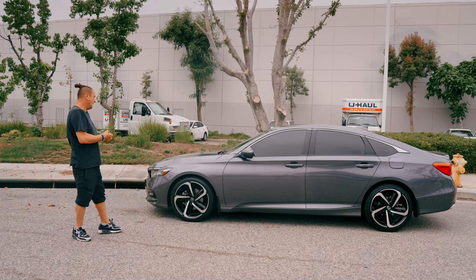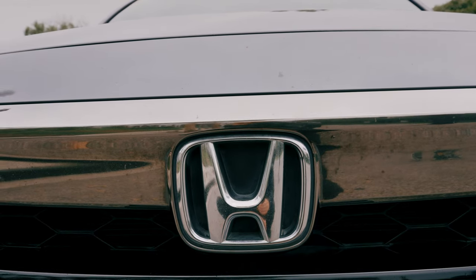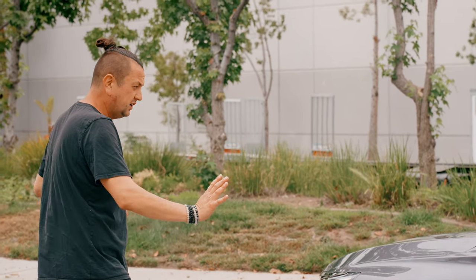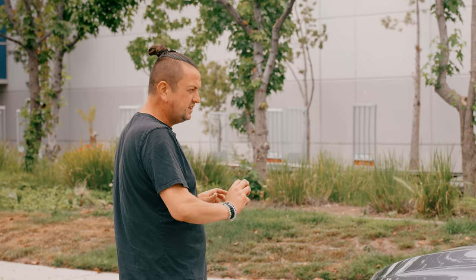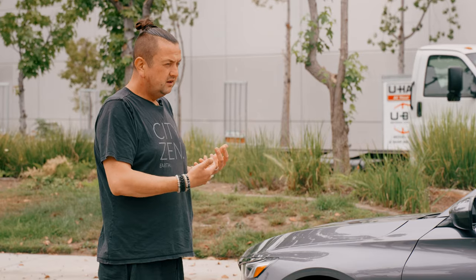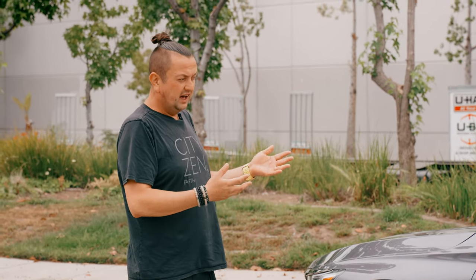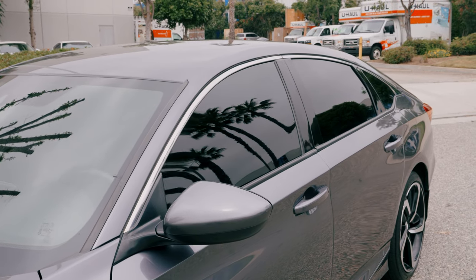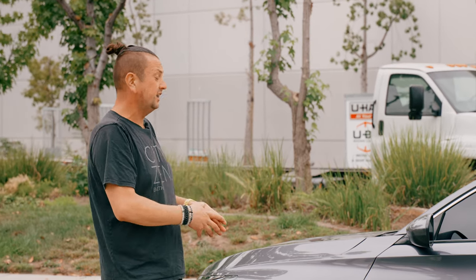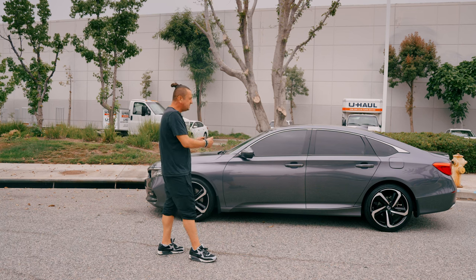It's the sport version, so it has different headlights — the front end looks really nice. The rims, the side profile, the tinted windows — all the details together give it a nice look. From the side you're going to love it while driving. I'm still not a huge Honda fan, even with bigger rims, tint, or upgraded seats.